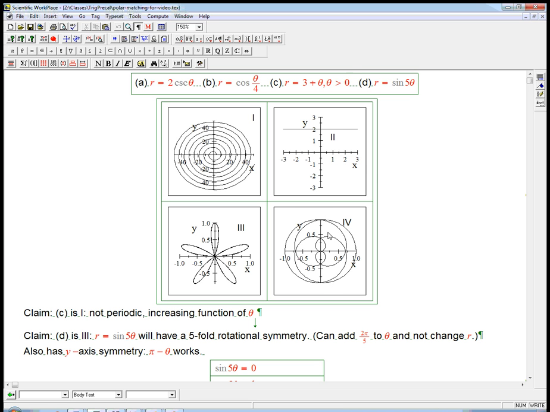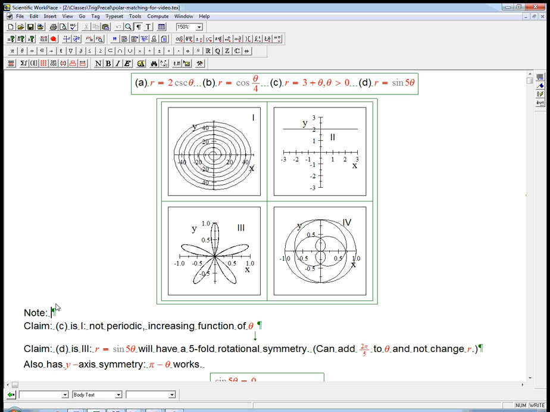Okay. Well, let's look at these. Cosecant theta. There's something very important about cosecant theta, and let's put in a little note. The note is that 2 cosecant theta is unbounded. It goes off to infinity, or it gets arbitrarily large. It's like tangent, cotangent. If you look at the Cartesian graph of that, it blows up. And so it can have these huge values.